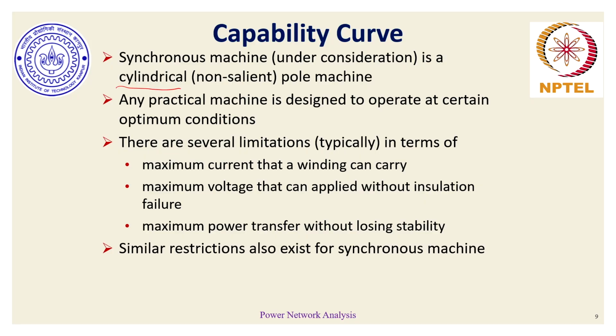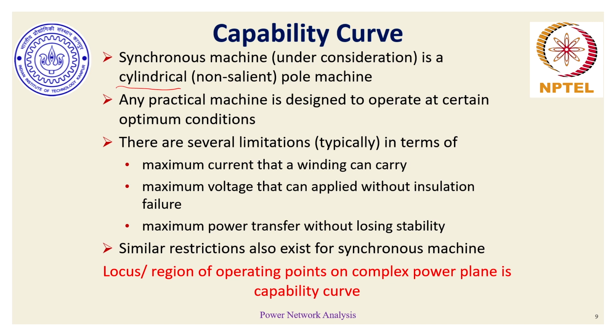Insulation strength decides what operating voltage an element or equipment can operate at. The higher the voltage level, the more insulation is required, and over time, these insulation properties sort of degrade. So basically the voltage build-up is an issue in electrical equipments. And lastly is the amount of power which can be transferred or delivered or absorbed by a particular equipment without losing safety and stability. So similar restrictions also exist for a synchronous machine.